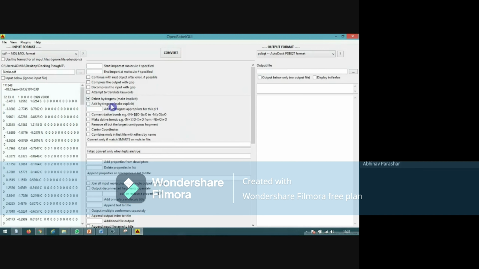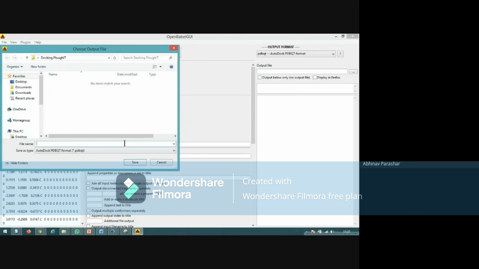I will check. You have to select that, and in the output you have to write the name of the file that I want as the PDBQT. So I'm going to write biotin. Now SDF is there, so I just change it to PDBQT, and I will save it like this.